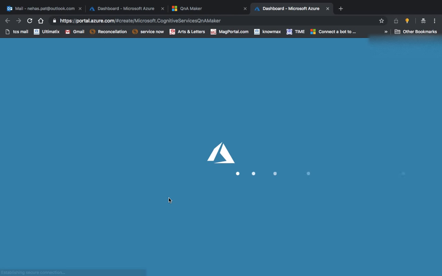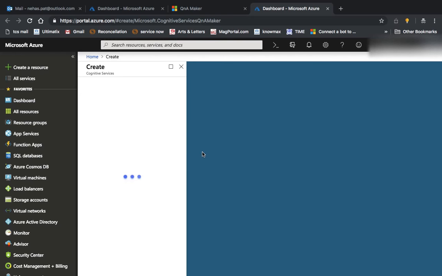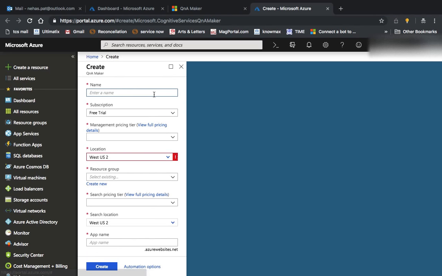Now it's loading again. It will directly redirect you to the Azure portal again. Here is the Q&A Maker service that you need to register for. Just type in the name as per your preference. Subscription would be the free trial again. Under management pricing tier, you need to select the location, and now this option will be available.